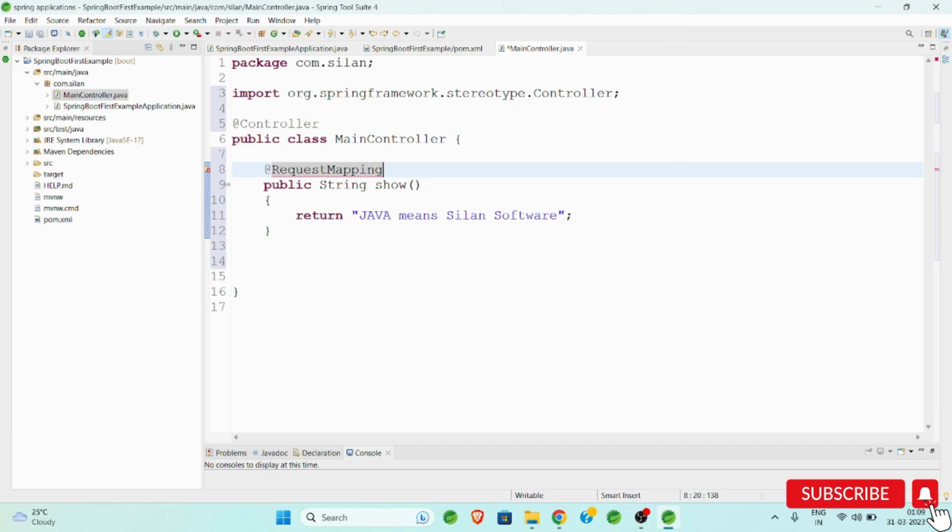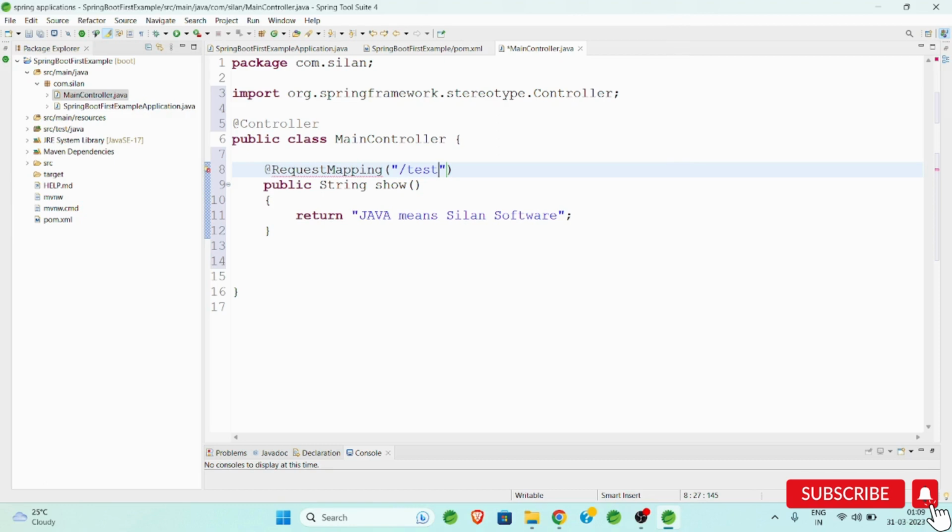Within the brackets, suppose I pass one parameter, let's say /test. You see, whatever parameter I passed within the parentheses.